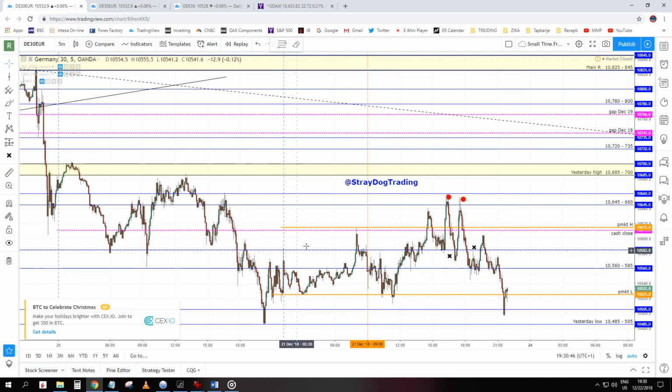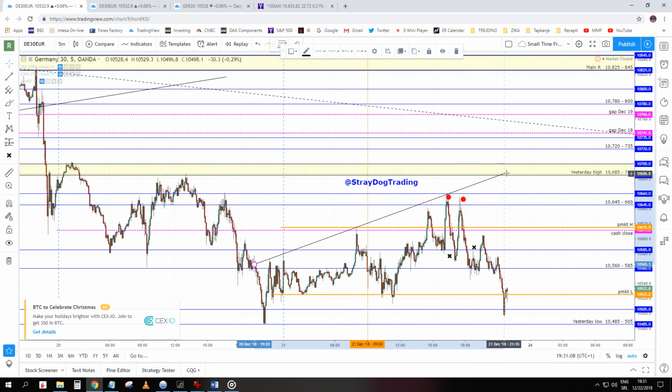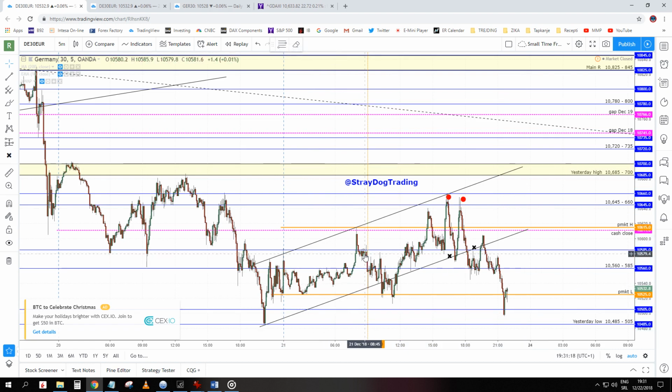So you will make this top line first because you already have two dots, and then you would make another line. So this was the first. You have your two dots. Let us extend it right now, and now you will make another one, and now you observe that right after the open you have a test of this channel.